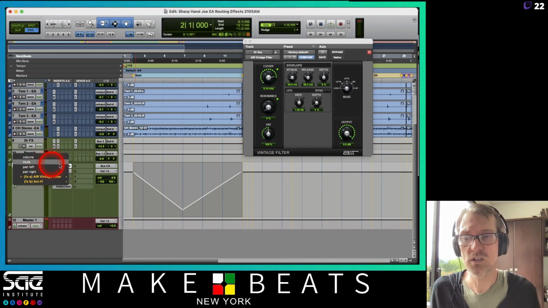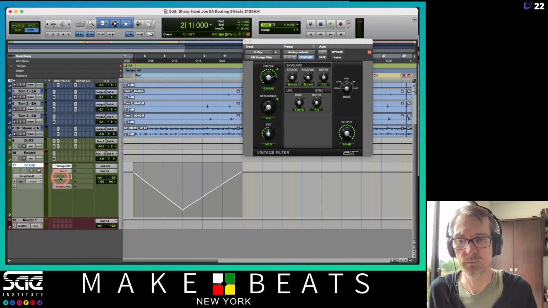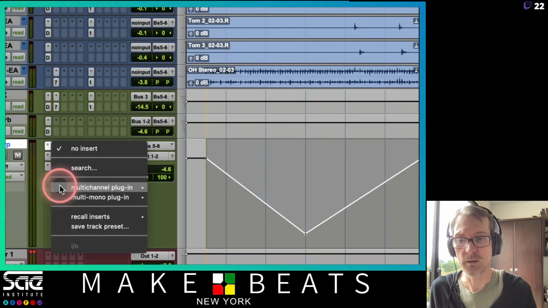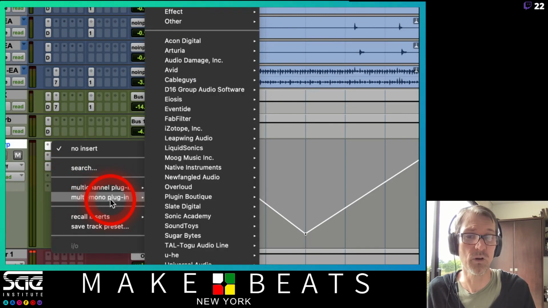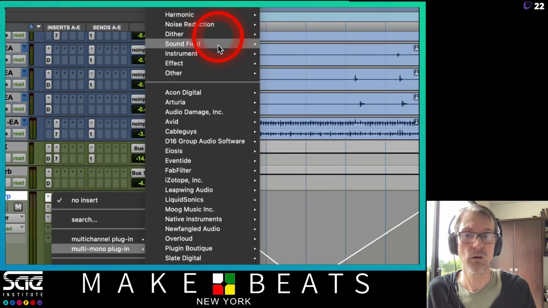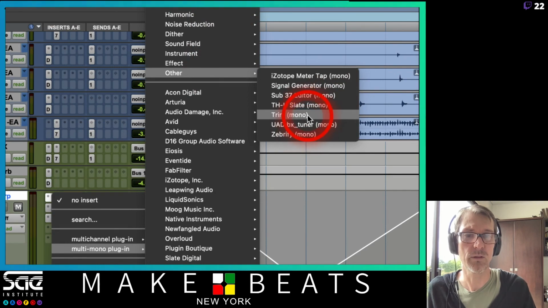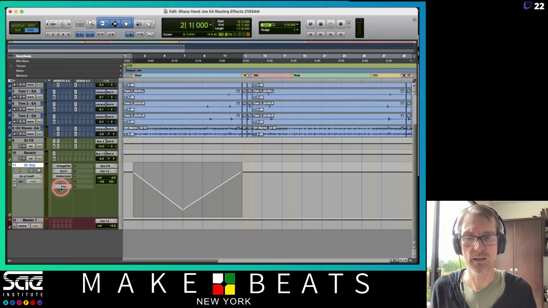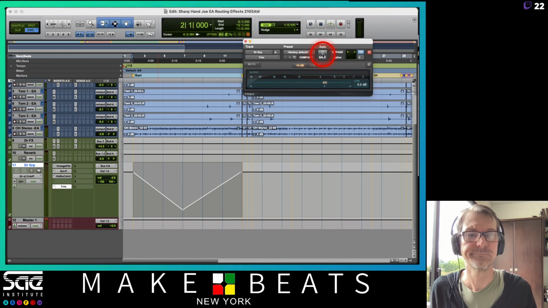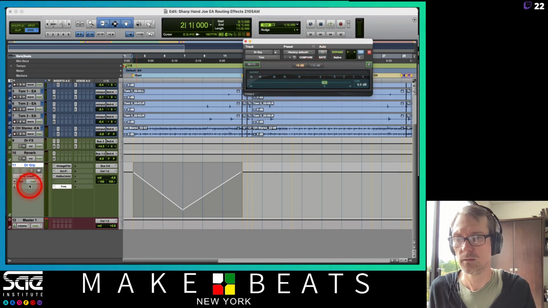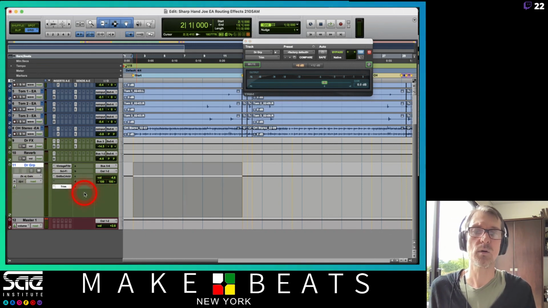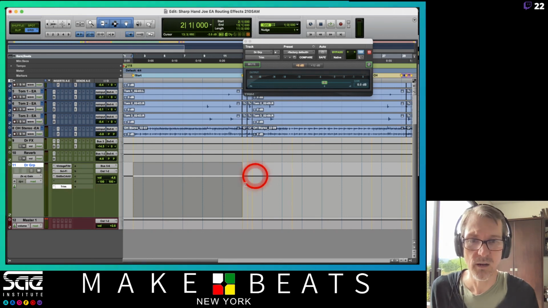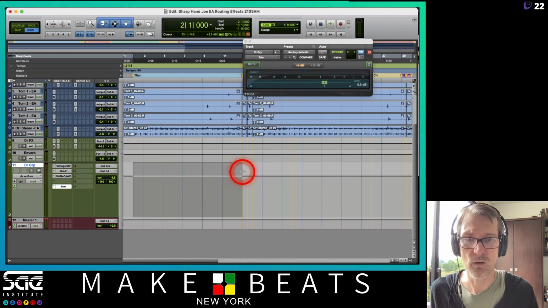So what I would do is I'd put a trim plugin on here. Let's put this here. Here's my trim plugin. Remember, trim is multi-mono. Go to other, trim, there we go, boom. Go to my trim plugin here. And I'm just gonna automate everything. So go here to see my trim. And now, if I wanna do a fade up or a fade out or whatever, I can add the fade up or fade out in.